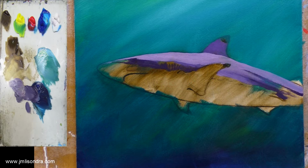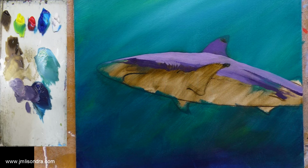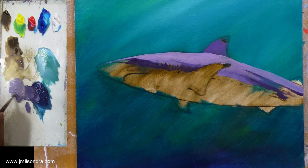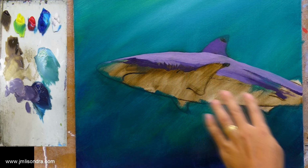So I'm gonna put a little bit of... okay, so I'm gonna do a little blending, everyone, and here also, but here a little bit of blue green on the belly part, so this is just the underpainting.